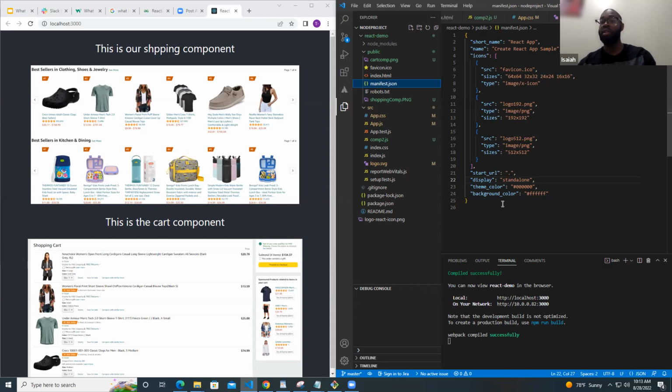Whenever you convert this to a phone app, you need this file because it's going to read this file every time the app is opened up on your computer or on your phone or wherever the app is.